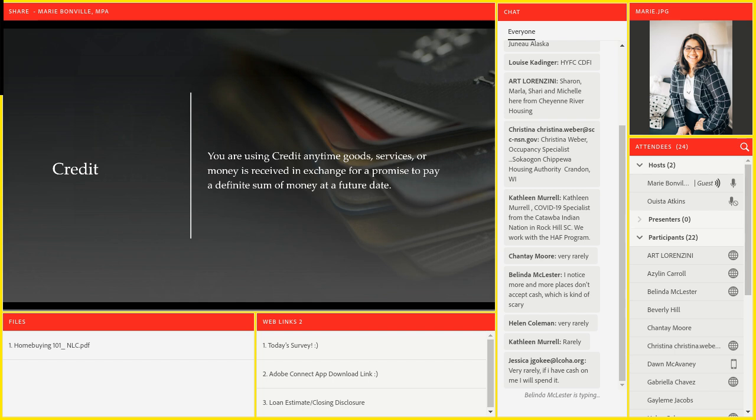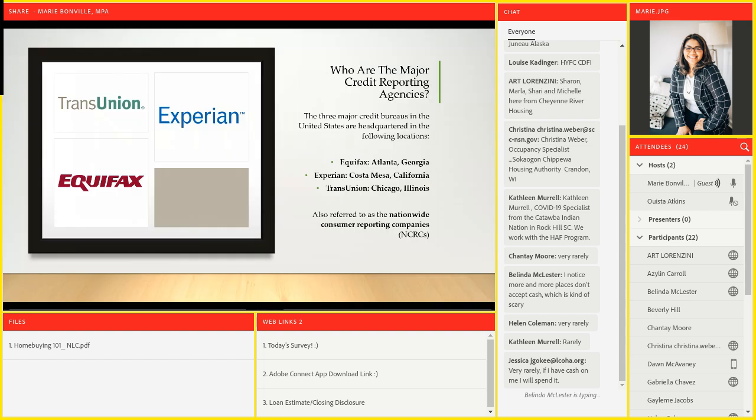So the first step is credit, right? We talk about their saving and their spending habits, and now we need to talk about credit, right? What credit is, and the fact that you use it in exchange for a promise to repay. And you think it's further out than it really is. It's something that's being reported on. Your habits are being reported. How often you pay your debts is being reported.